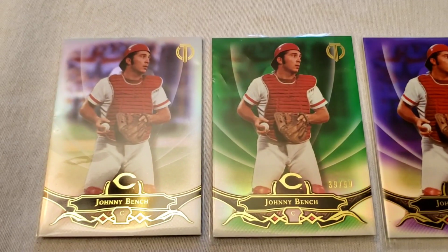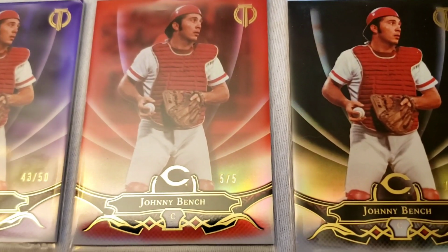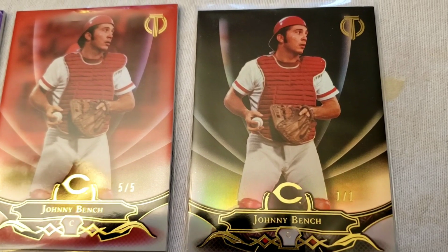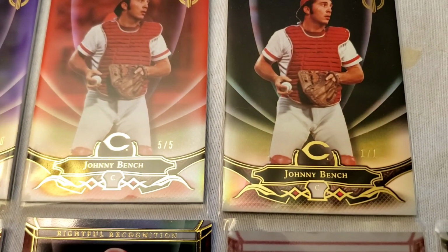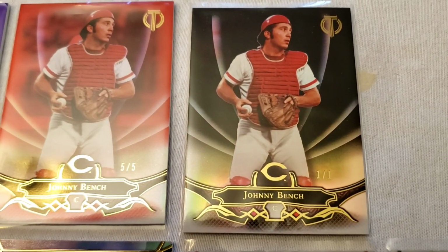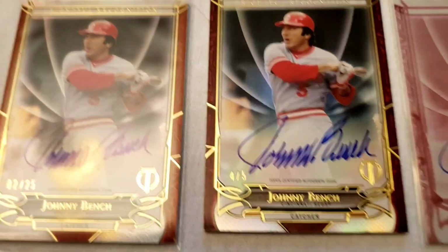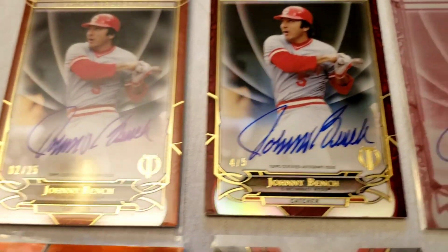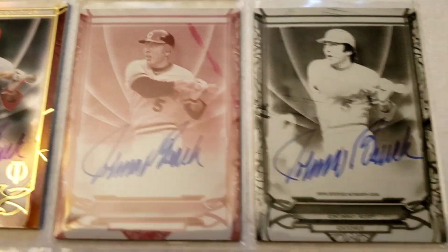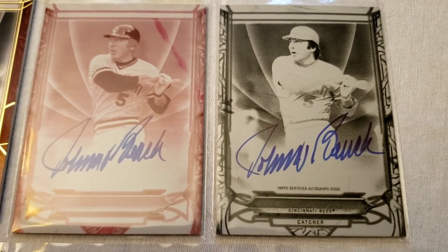2016 is very nice. You got the base run. Red 5 of 5. And then that one has a black 1 of 1, which I assume is similar to the year before. I haven't seen it yet. And the autographs, they did 2 different versions. This one I've got the 25 and 5, and I got the black and red plate autographs. Love it when they autograph the plates.